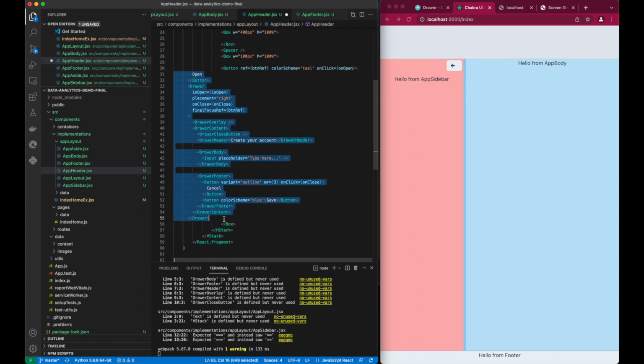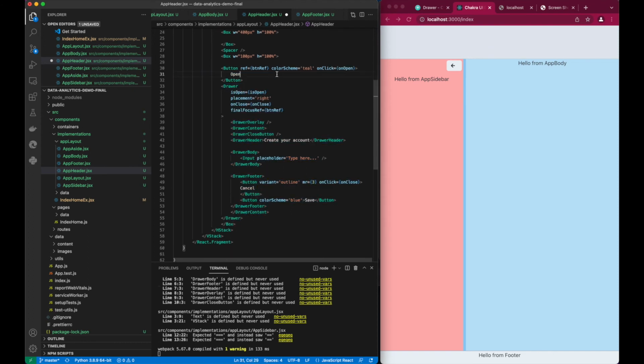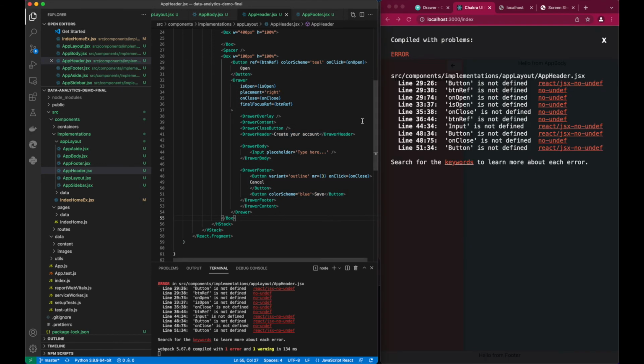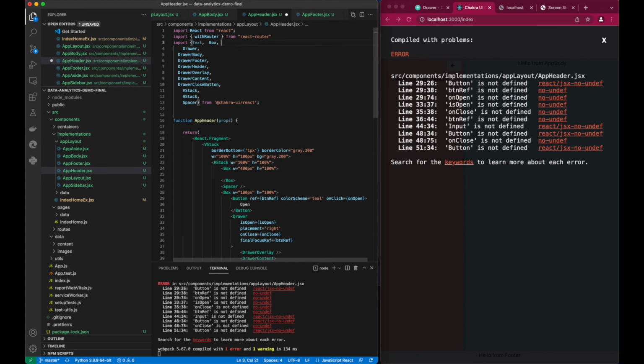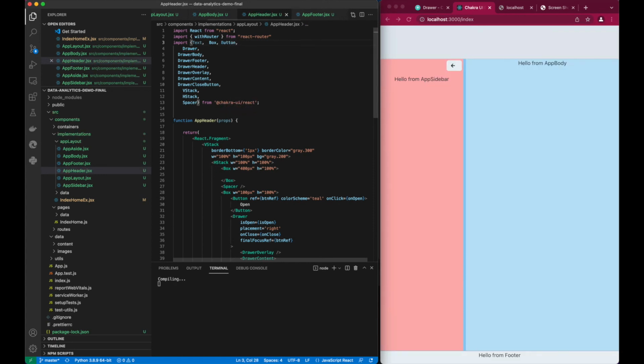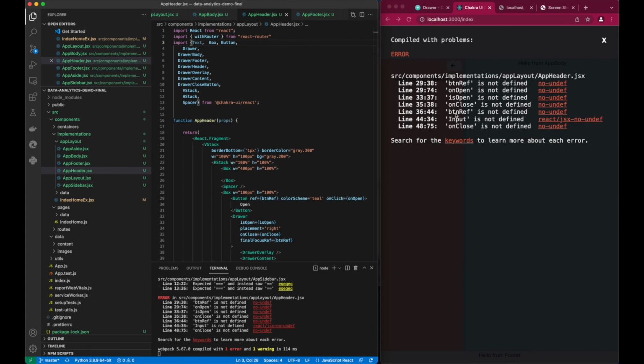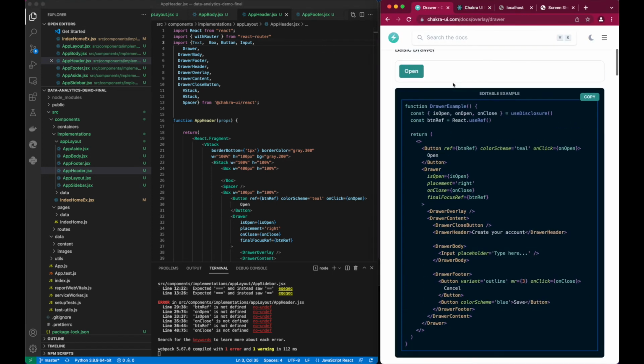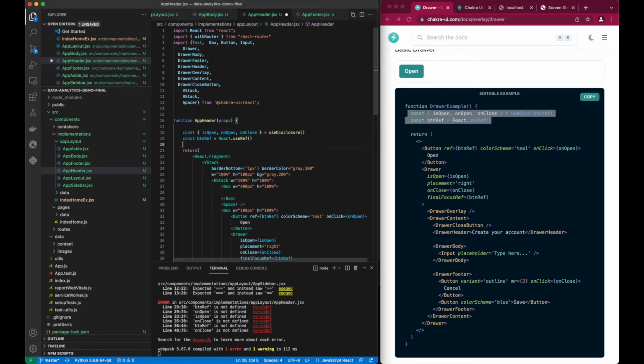And inside this box I will add this whole code which we have just added here, and I will explain everything one by one. So here you could see that inside this box we need to add a button. We also need isOpen, so we need input. The rest is all these definitions which we are using here, so we could call them here.